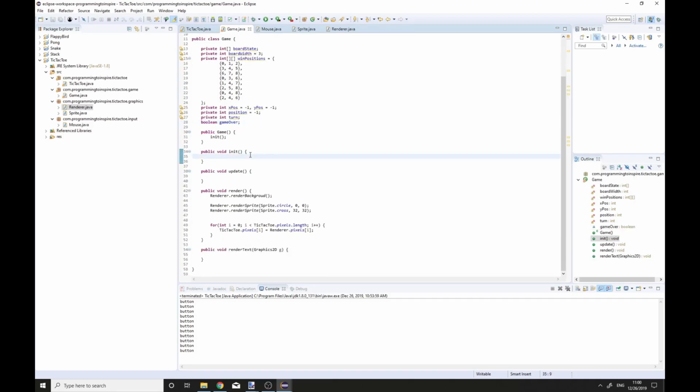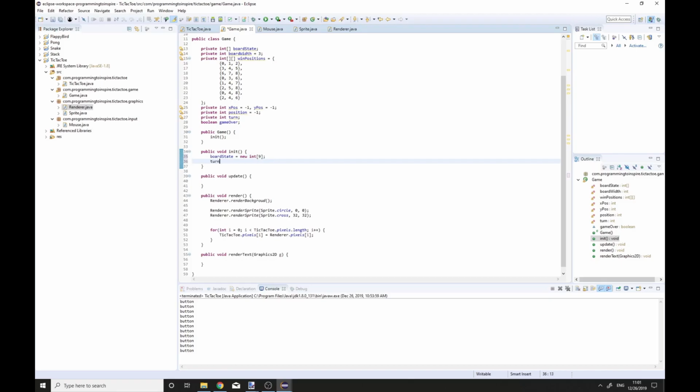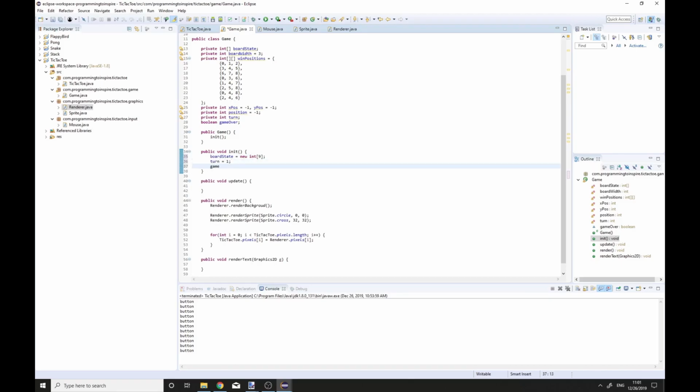Go into the initialize method, and board state is equal to new int array of 9, because we have 9 possible positions. Turn is equal to 1, so player 1 is the first to play. Game over is equal to false.